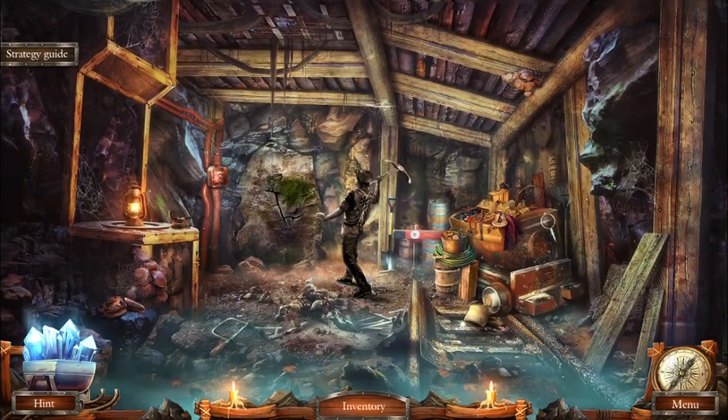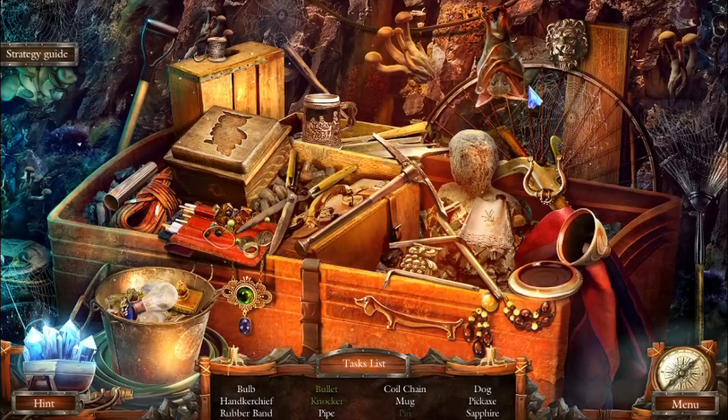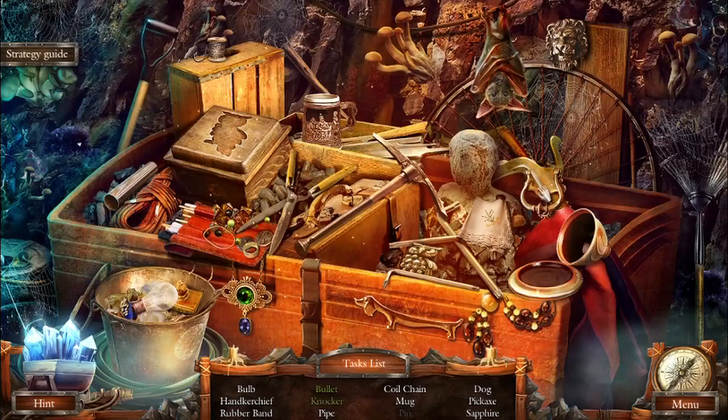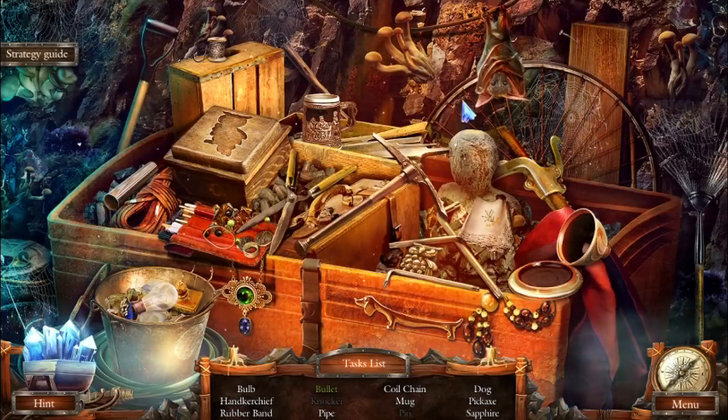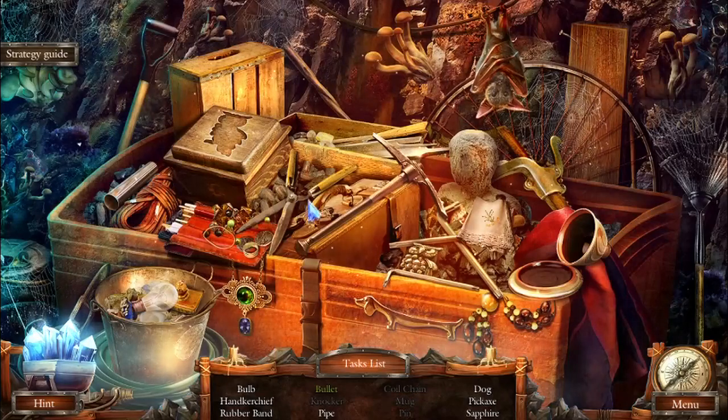Alright then. Let's go through this in objects. Yeah, we found a pin. Awesome. The bat was interactive! Oh my gosh, you are cute. Oh, I know what we're getting out of this. That needle.